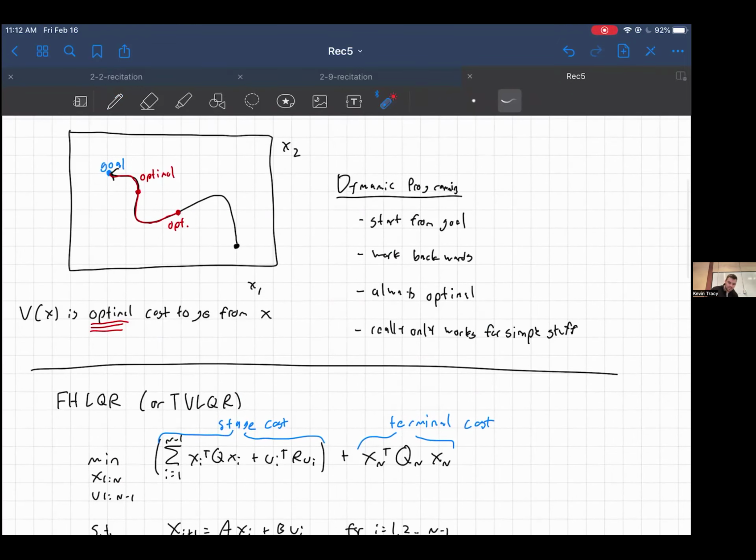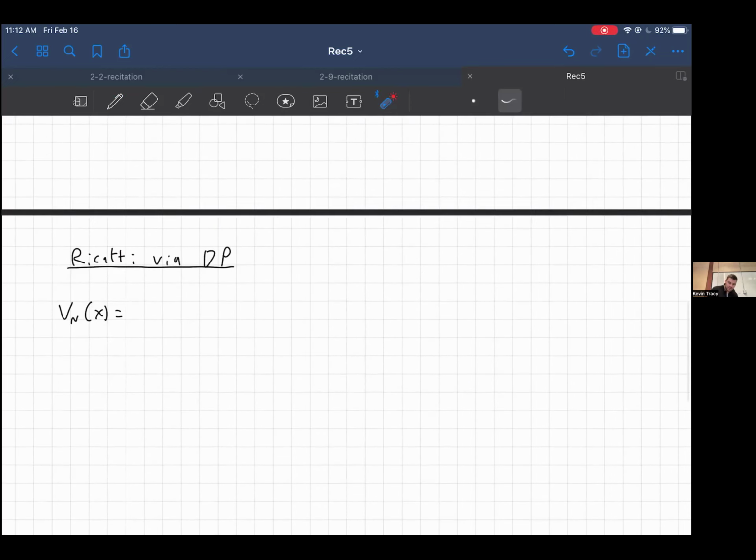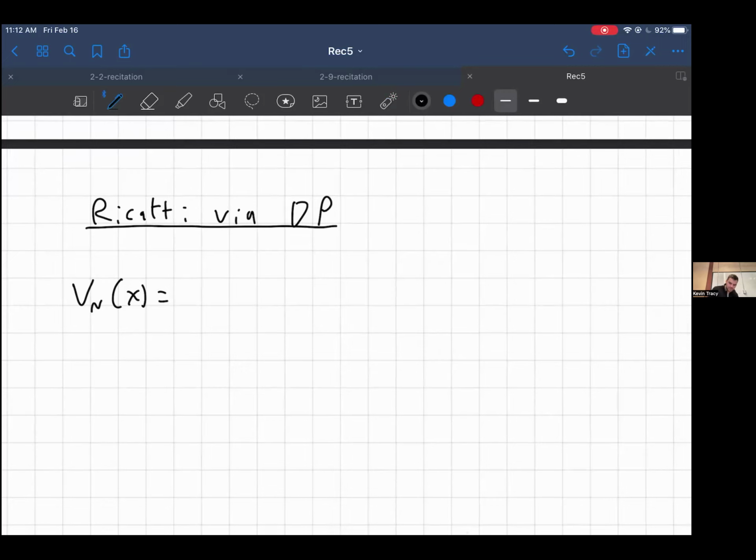So again, this would be like me starting right here. If I start at the goal, what is the cost I can incur if I act optimally? So the minimum cost is going to be the terminal cost. So this means that our value function is x transpose Q_n x. And this leads us to our next introduction of notation, which is the action value function.